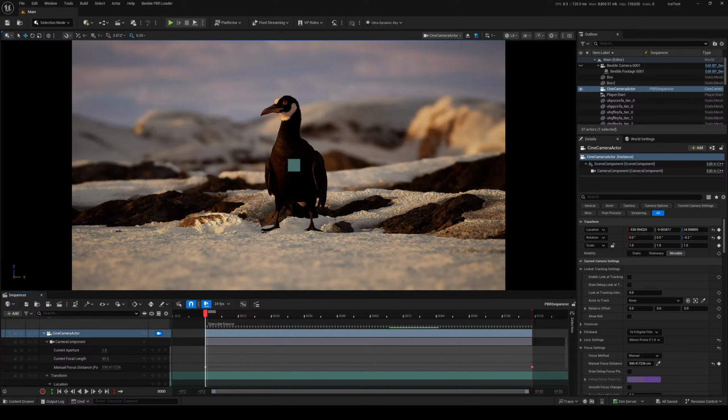Let's see here. Unreal sequencer. Maybe I need to set these. Maybe it is, and it's not using.